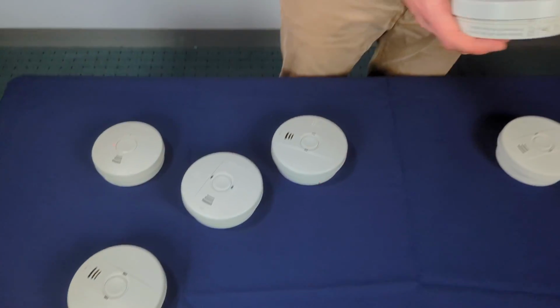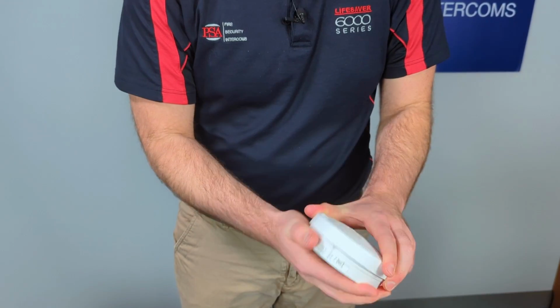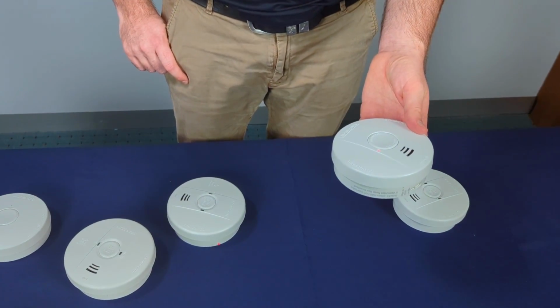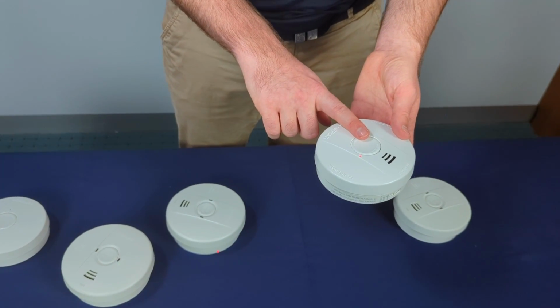Now just on that, if say for example I want to add this smoke alarm back into a smoke alarm network, all you need to do is double press it to turn the alarm back on.